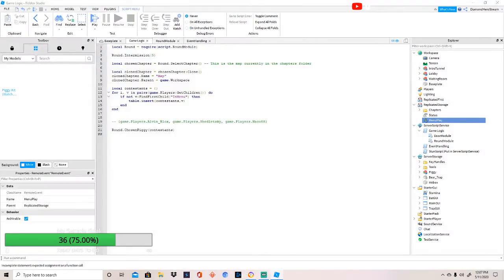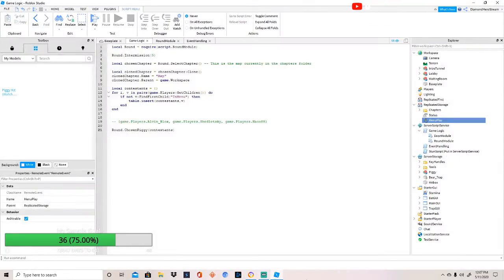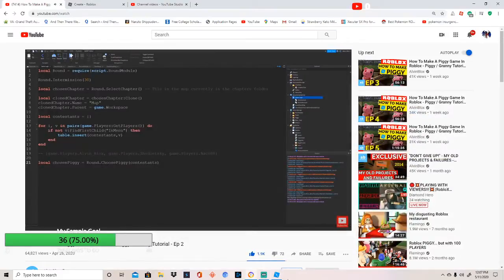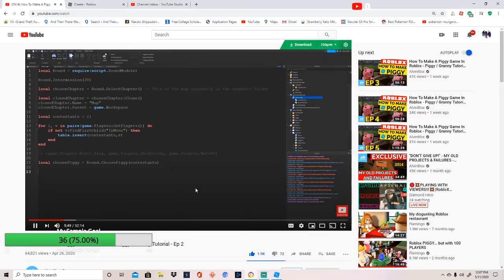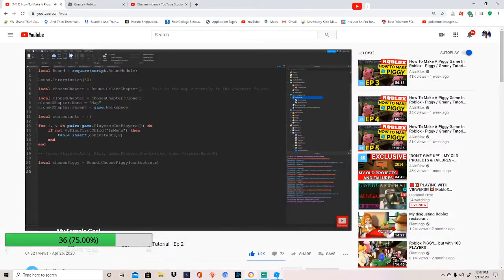Now we want to separate that piggy from the other contestants because, for example, we want to teleport all of the contestants to the map 20 seconds before we teleport the piggy. So we need to separate them. So what we're going to do is remove the chosen piggy from the contestants table. So the only people in the contestants table are going to be the people that aren't the piggy, okay? The other players.